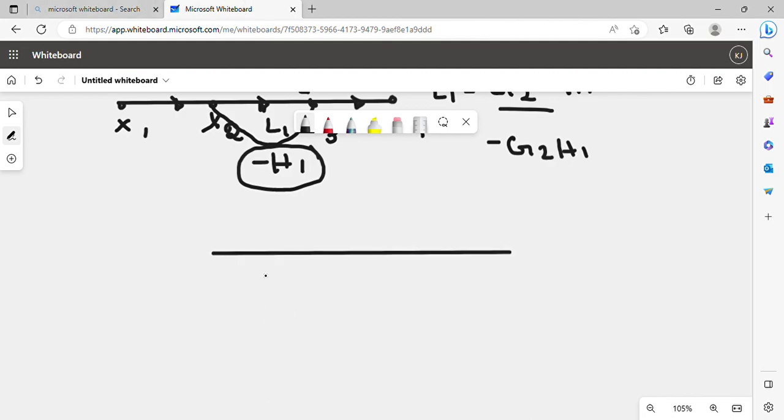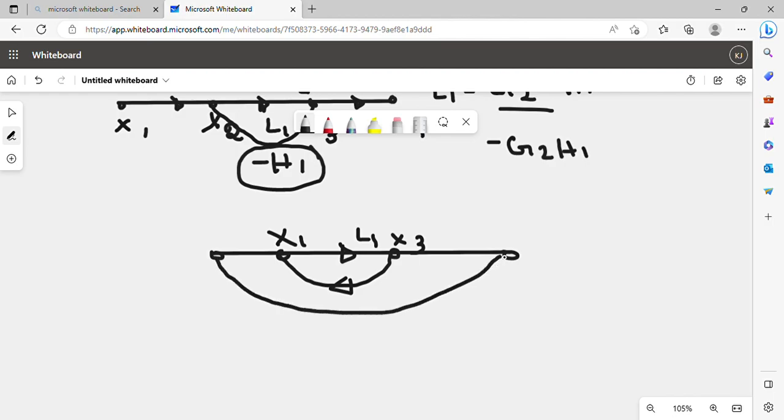Yes, wherein you can see here it is x1 and x3, right? This is L1. This is my x1 and x3. So here for my x1 and x3, this is what is my non-touching loop, and here also it is x1 and x4. Sorry, x1 and x4. So these are all my non-touching loops, because this one loop is L1, that is x1 and x3, wherein for that x1 and x3 there are no other nodes in common like x1 and x4. So that is why this is my very first non-touching loop.